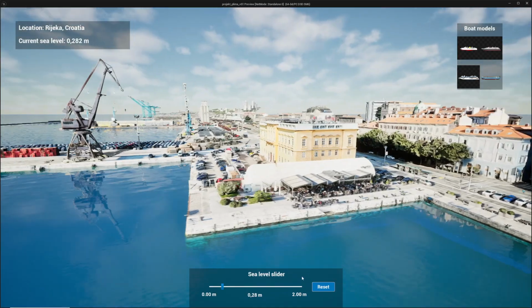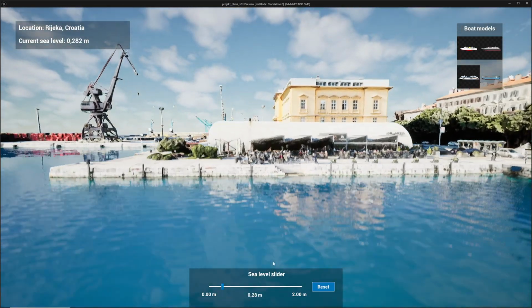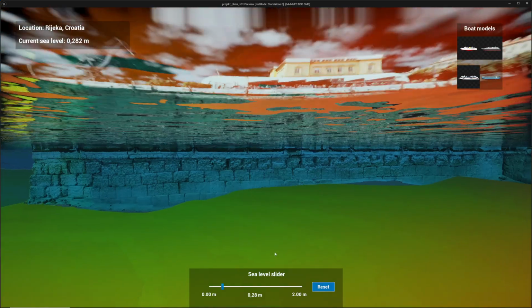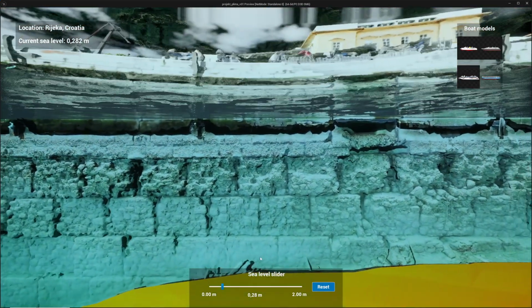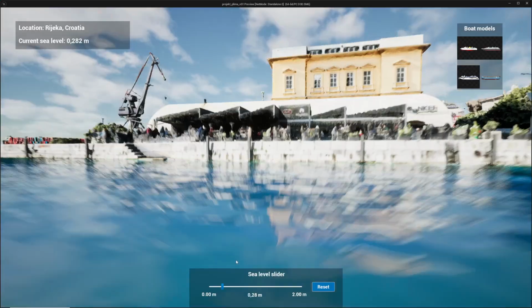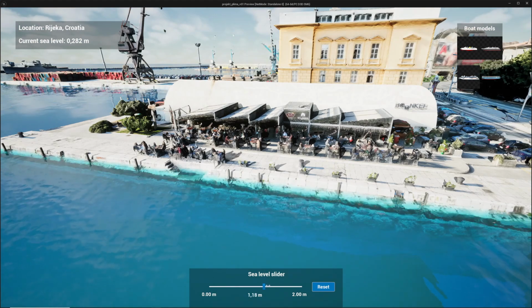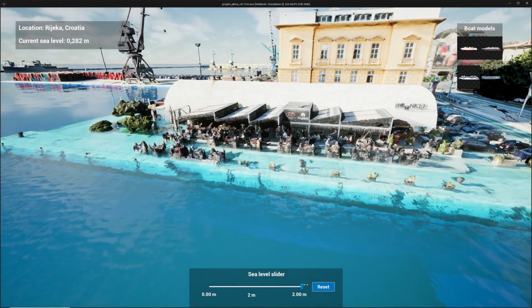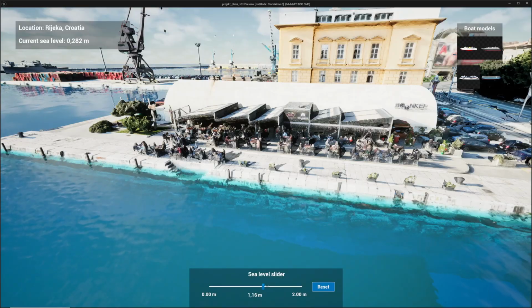So you can see it is real data with a drone and real data with the multibeam echo sounder. So this colorful scheme between the flat walls and the real photogrammetry data on the scale. And now you can see also that we can predict the real data of the sea level, and also predict the higher level volumes, what is going to happen.